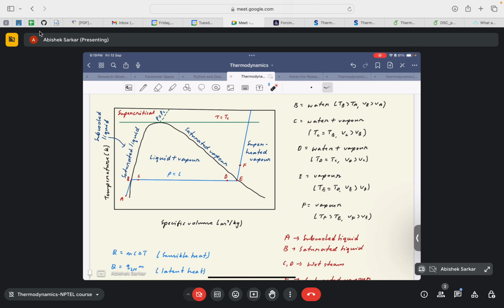If we think in that way, you will eventually realize that at point D we will have a higher vapor content compared to point C. So point C will specifically have, it's not necessary, but it seems that it will specifically have a higher liquid content than the vapor content.